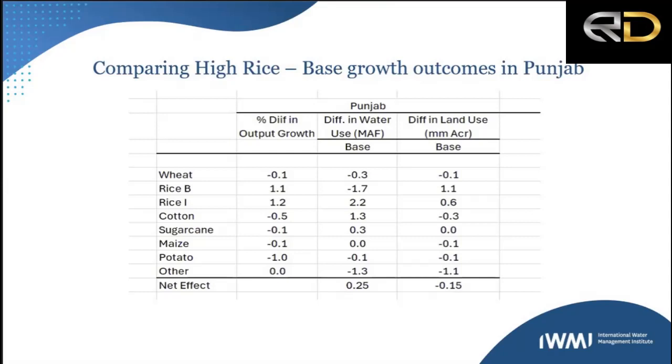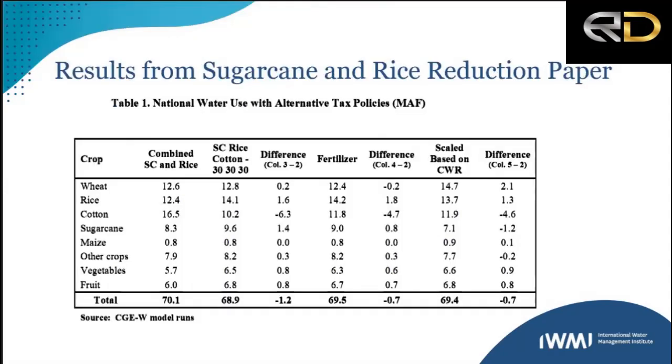There's a lot of shifts within agriculture for different land use commodities. I'd only say that we have lots of policies that we can analyze. This is a different paper, but we've looked at taxing rice and sugarcane, then taxing sugarcane, rice, and cotton. What happens if we tax fertilizer? What happens if we tax based on crop water requirements? And we get a whole story that we can work with. So there's a lot of policy kinds of things that we should be able to do. How much we do on this particular iteration is not clear.